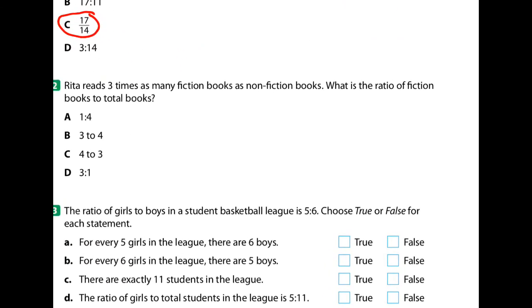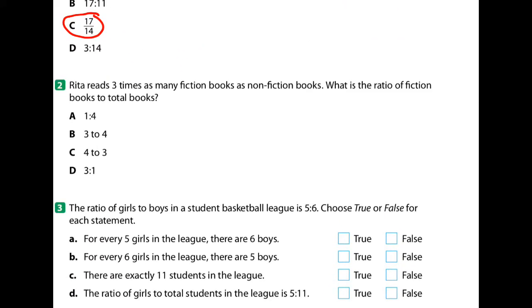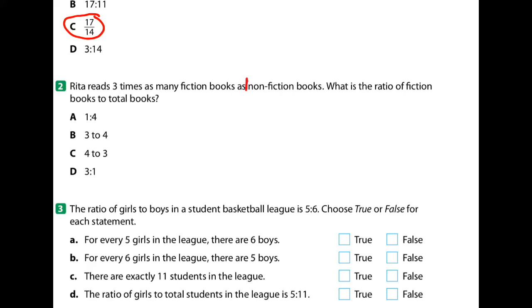All right, number 2. Rita reads 3 times as many fiction books as nonfiction books. What is the ratio of fiction books to total books? Okay, so if she reads 3 times as many fiction books as nonfiction books, that means for every 3 fiction books she reads 1 nonfiction book, right? So it wants to know what is the ratio of fiction books to total books. So I'm going to underline that. The ratio of fiction books to total books.